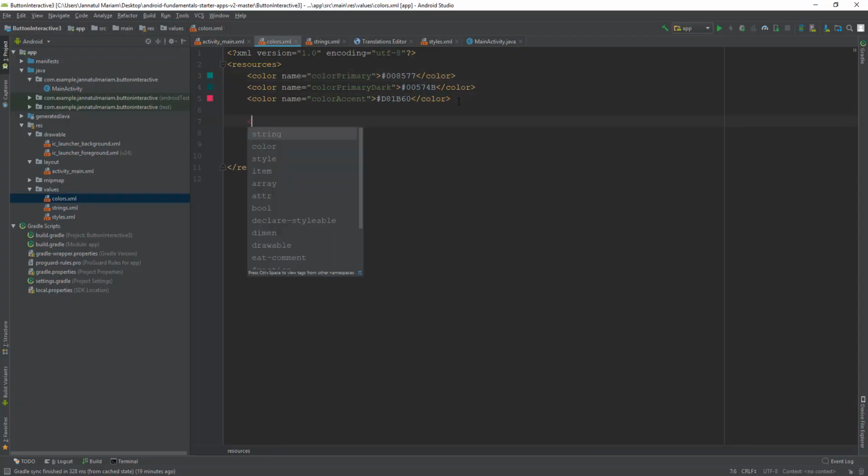Now what you can do is this. You can come here and you can just write color, and then you can give it a name. Let's say give it orange, and then just paste the color code that you copied from here, like this one. Alright, so that's about that. That's how you define a color code.